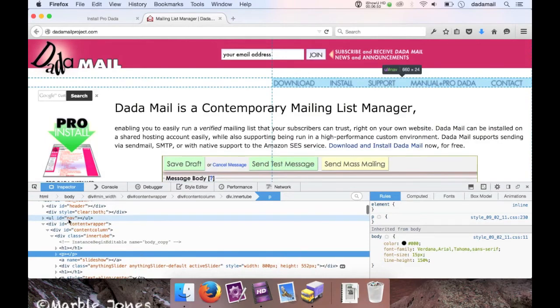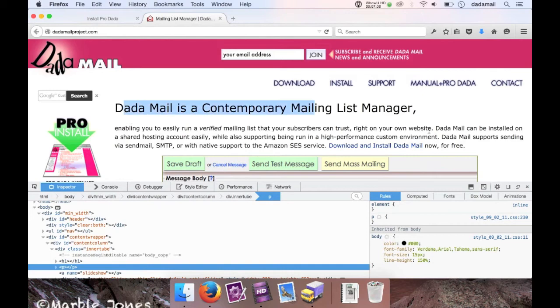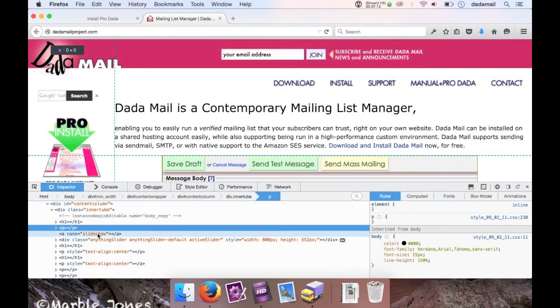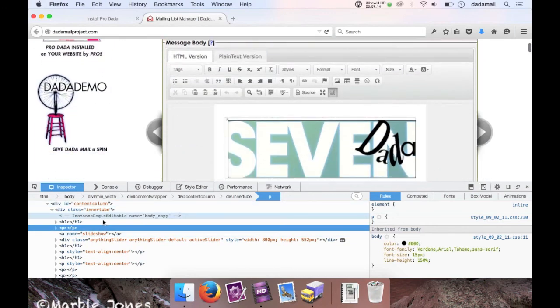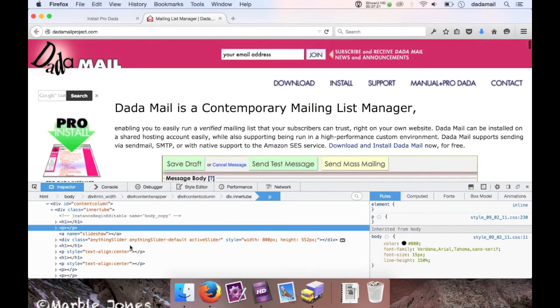So I have an ID of nav right here, and it's highlighting the toolbar navigation at the top of my page. If I highlight header, it's highlighting the header. So I know what the names of those IDs are. So I wonder where this ID is. If I just keep going down, slideshow, well that makes sense because there's a slideshow there. Looks like I'm a little above where I want to be, so let's go up.